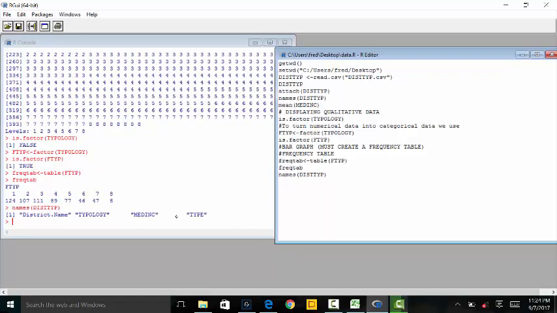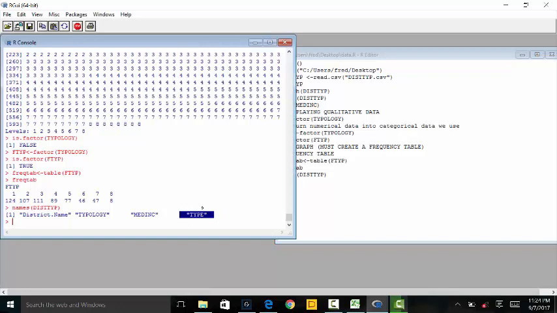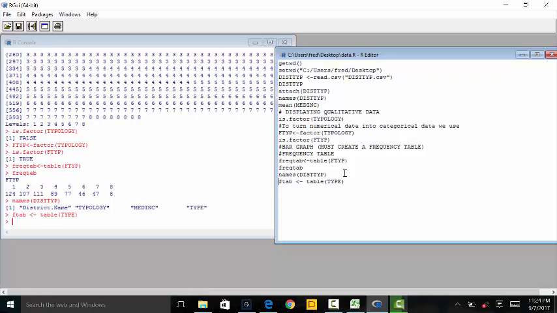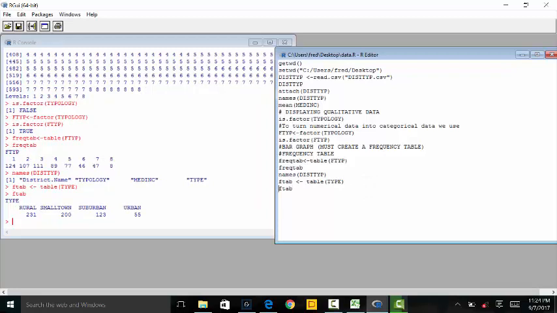So I named the typology with words type. So now if I come in here and do frequency table, I'm going to label this one F-tab, less than dash, and I do table type, and then run that command, and then type in F-tab. That's going to allow me to see what I just did.